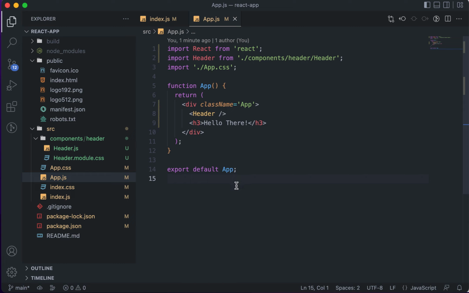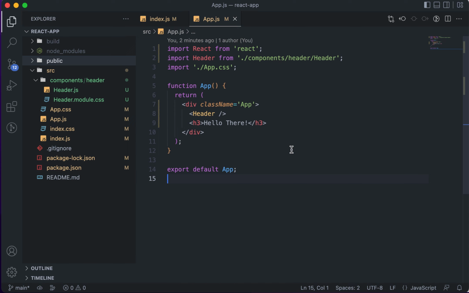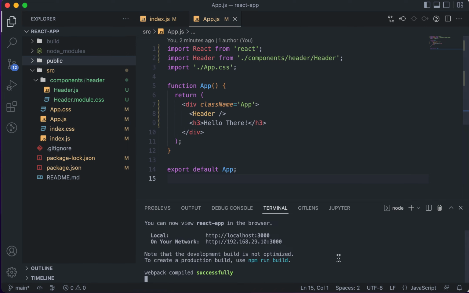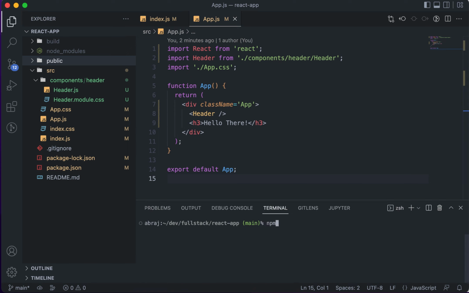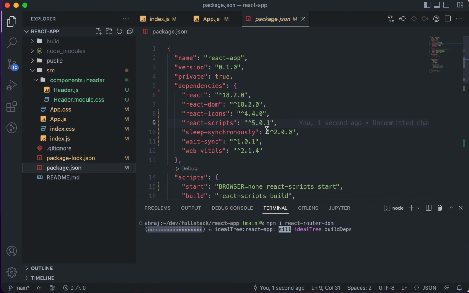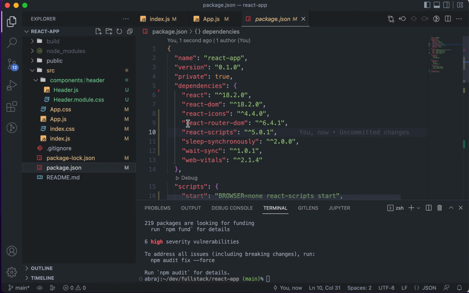But there will be a couple of more videos after this where we'll go somewhat more detailed and see some advanced concepts in React Router. So starting with, we are going to install a package called React Router DOM. So npm i, we are going to install this package called React Router DOM. Okay, so let's install this. You'll see that right now in dependencies React Router DOM is not there, but now we can see that React Router DOM is installed.